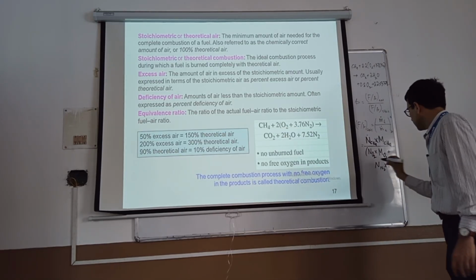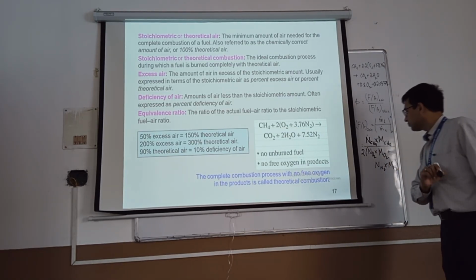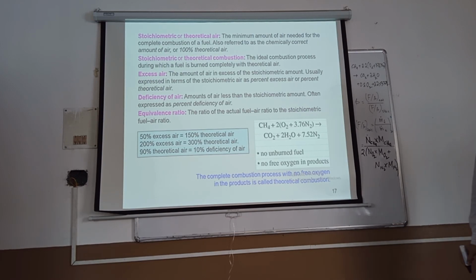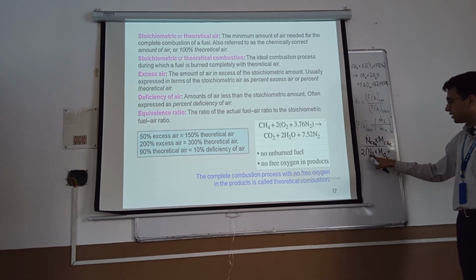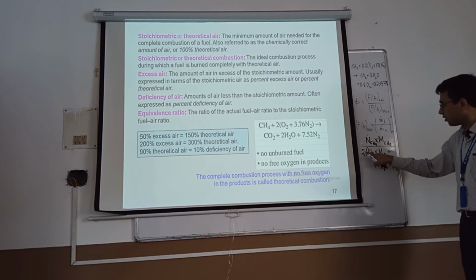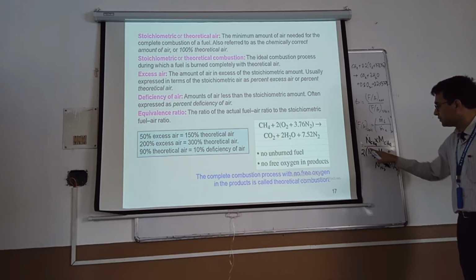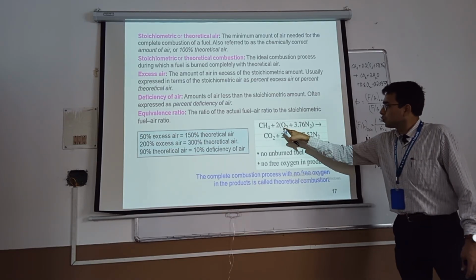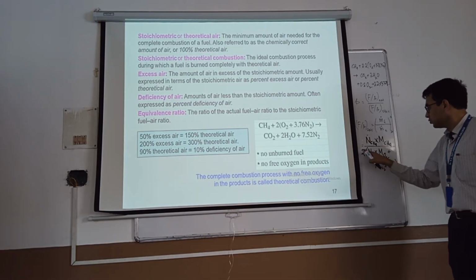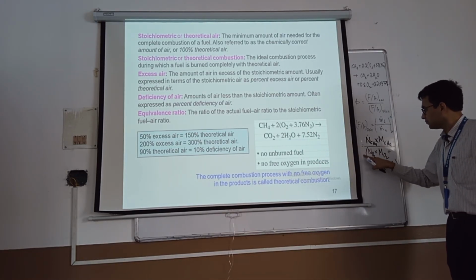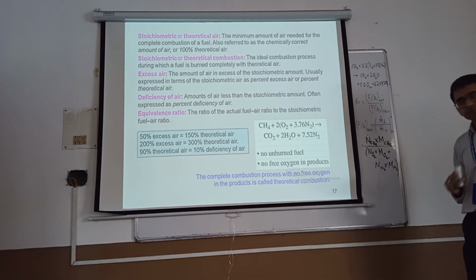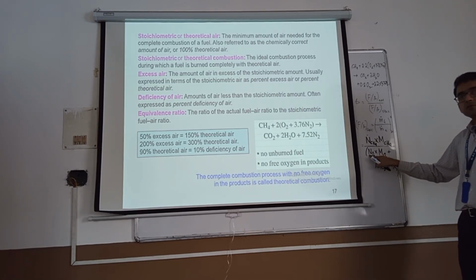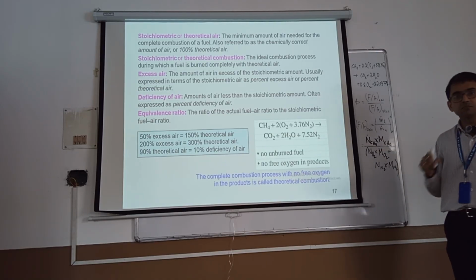Whole multiplied by what? 2. Here it will be 2. Right? Here you can write this or you can skip this 2. Basically 2 is included here. That means 2 O2, that is here it is 2. So you can skip that. No problem. So N O2 means what? Number of moles of oxygen.